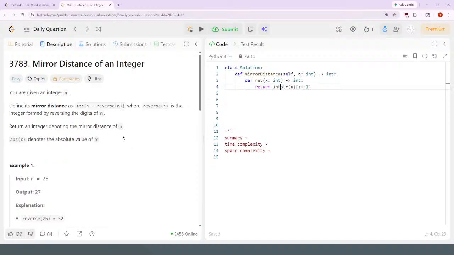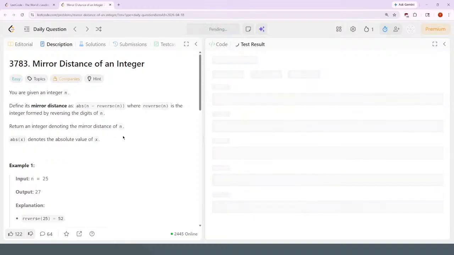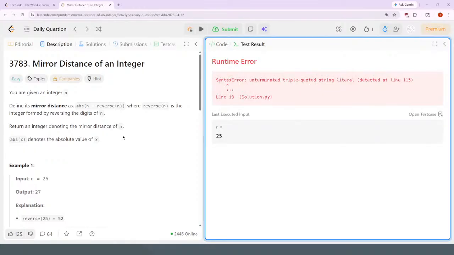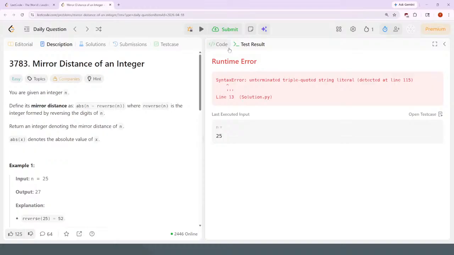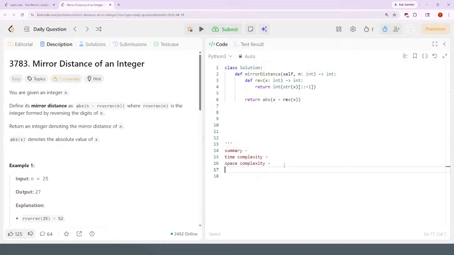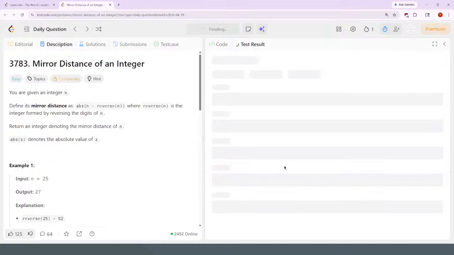So then convert that into an integer. Integer to string to integer back again. Yeah. And then I think it's just return the absolute value of x minus reverse of x. Alright, I think that's it, assuming I actually have this commented area correct.